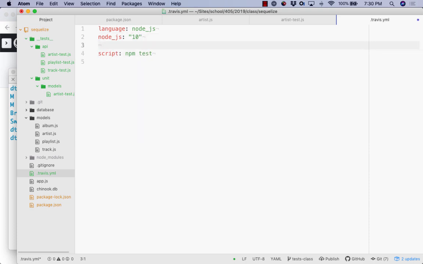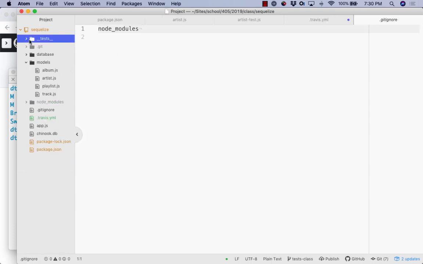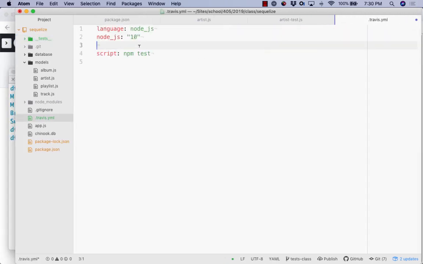And when I push this up to Travis, we created a git ignore file that excludes the node modules directory. That's because we don't want to make our repository big. We don't need to include node modules. Anybody who clones this can just run npm install, get all those packages, and everything should be good. So we need to tell Travis to run npm install. So there's another key, install, and we can say npm install. So it's going to run this to install, then it's going to run npm test.